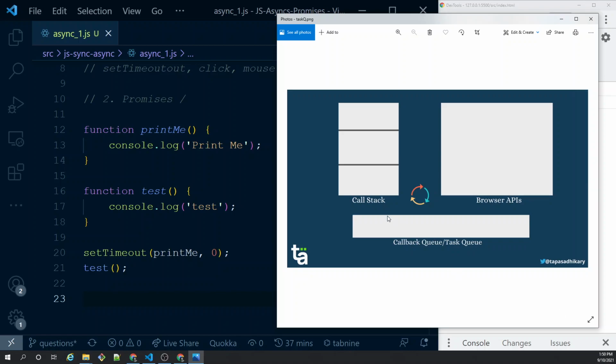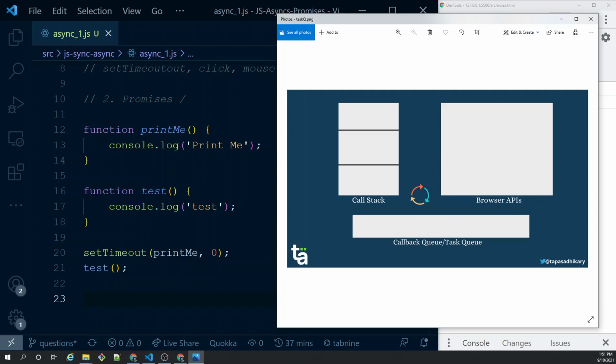And then the JavaScript engine creates a loop. This is the loop that I was talking about, to look into this queue periodically to find what needs to be pulled from it. It pulls a callback function from the queue to the call stack only when it finds the stack is empty. Now the callback function, like a regular function, is in the stack. It gets executed, and again the loop continues, right? So what is the moral of the story? When a browser API like set timeout occurs, it parks the callback function like print me into this callback queue.